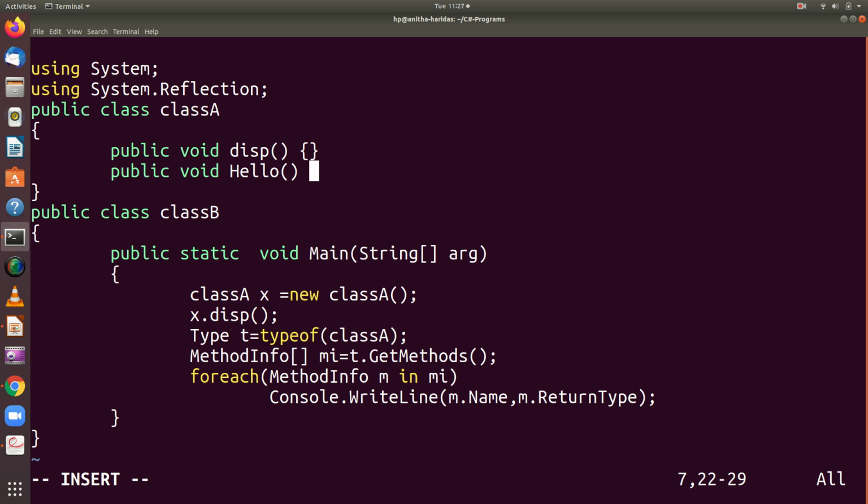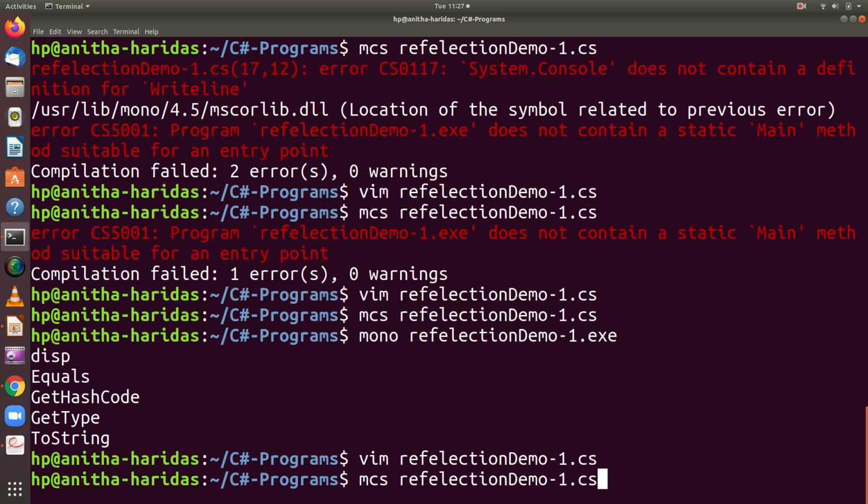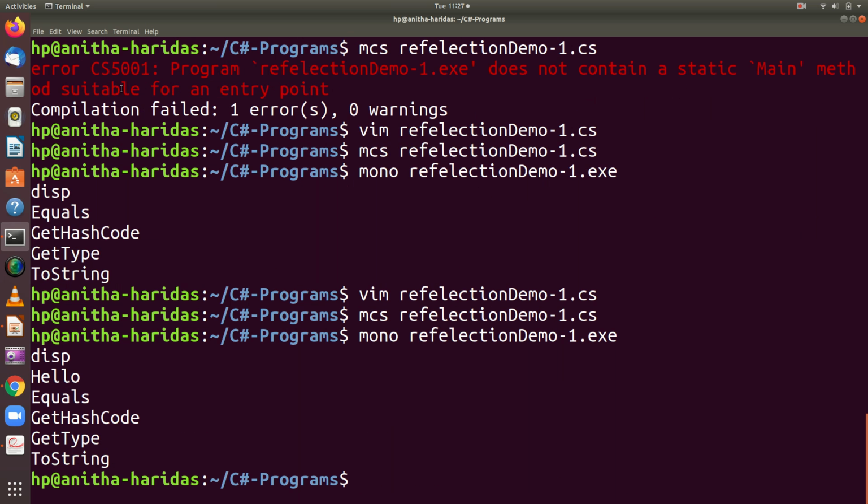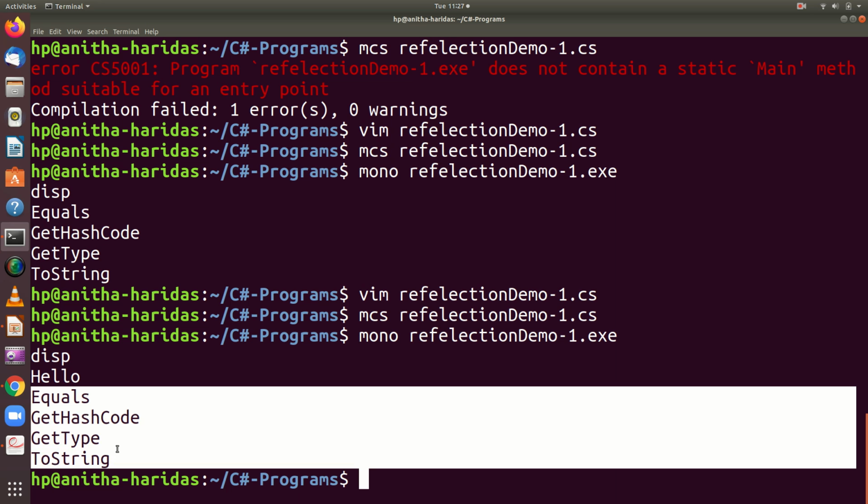I'm adding one more method. So let me compile the program. Let me execute the program. You can see here it shows Display and Hello. These are the two methods we have defined, user defined methods, and these are the predefined methods that are available in any class that you are going to define in your program.